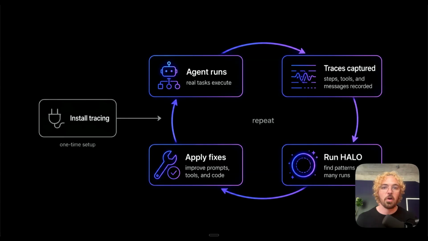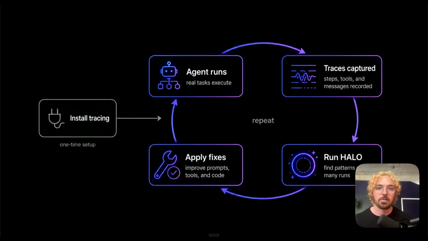It's an open source RLM built specifically for analyzing trace data. The kind of messy, nested, long context agent runs where the important pattern might be spread across a lot of spans. So Halo looks across a bunch of traces and asks, what are the repeated problems here? What is slow, expensive, broken, or redundant, and what should we fix first?